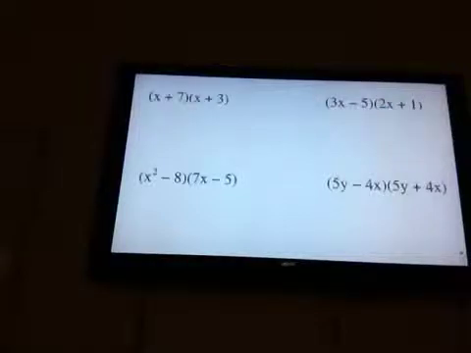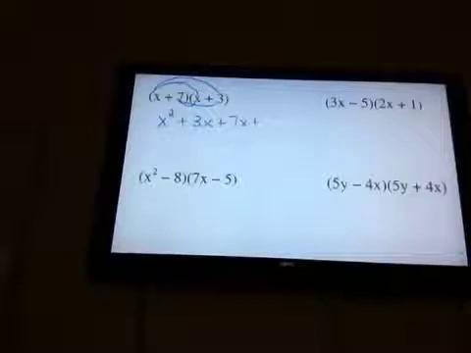Okay, so you got to know when you can use FOIL. I can use it only when I have 2 and 2. So I'm going to draw all these little lines, and then I don't typically do that once we get through this though. So first times first, x times x is x squared. Outer times outer, positive x times positive 3, watch your signs, positive 3x. Inner times inner, positive 7 times positive x, positive 7x. And last times last, positive 7 times positive 3, positive 21.